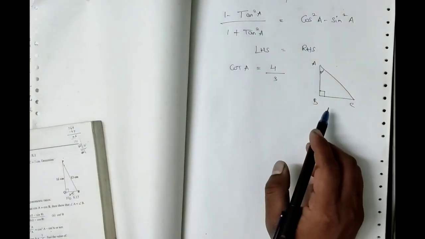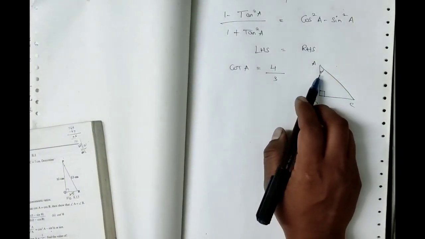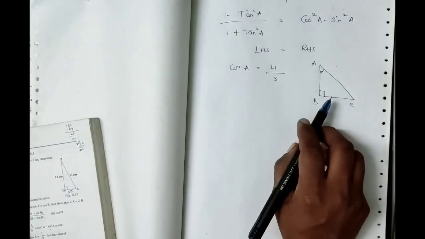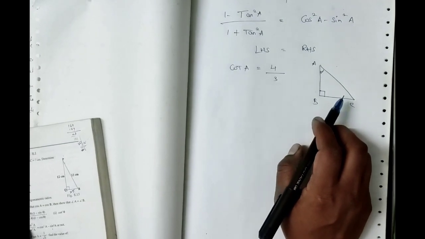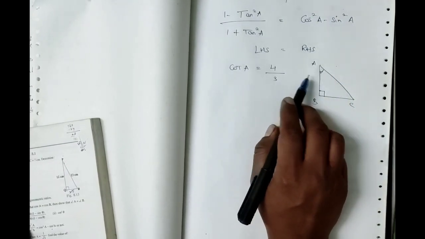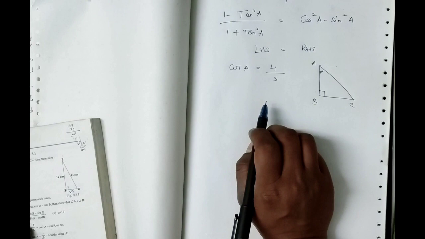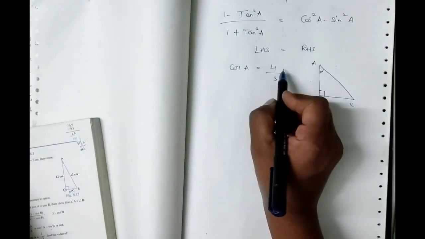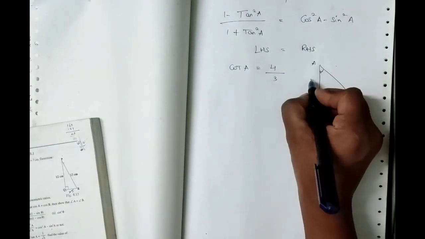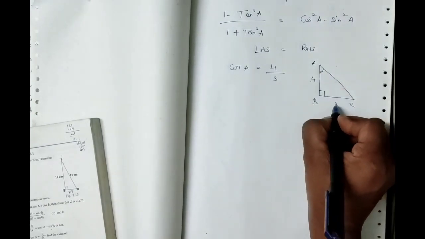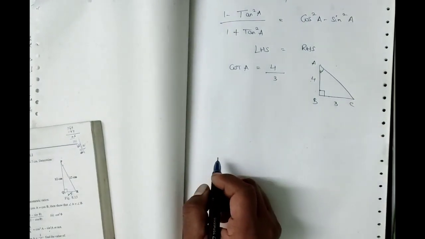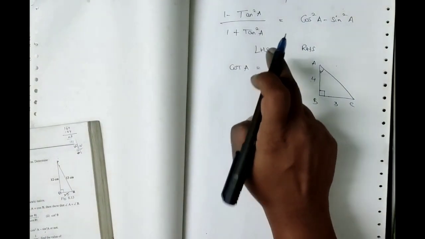So in this triangle, cot of A will be opposite by adjacent or adjacent by opposite. I hope you all will guess. Cot is nothing but adjacent by opposite, that is 1 by tan. Okay, so adjacent by opposite. If we assume it as something k, this we can assume as 4 and this we can take as 3. Am I right? So now what will be tan? Tan will be opposite, 3 by 4.